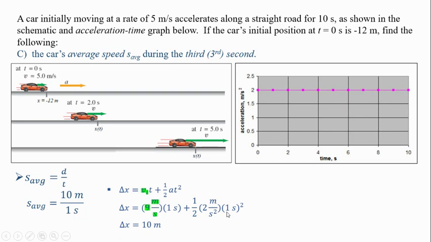So if you simplify all that, you should get 10, because 9 times 1 is 9. The 1/2 and the 2 here cancel out. If you watch my cursor, 1 squared is just 1. So 9 times 1 is 9, plus 1 is 10. So that's where this numerator comes from.